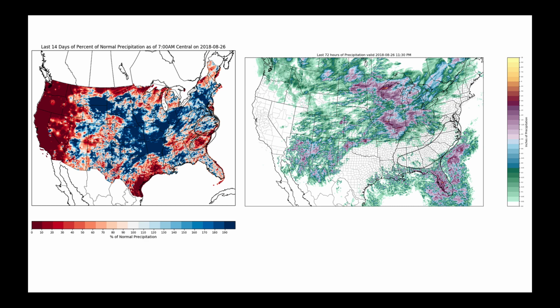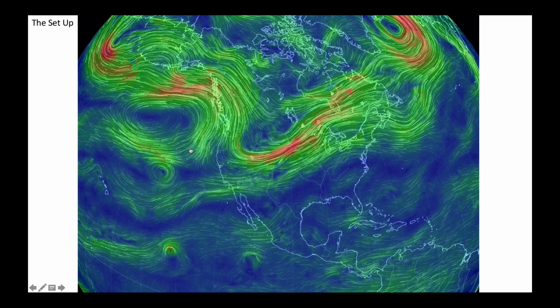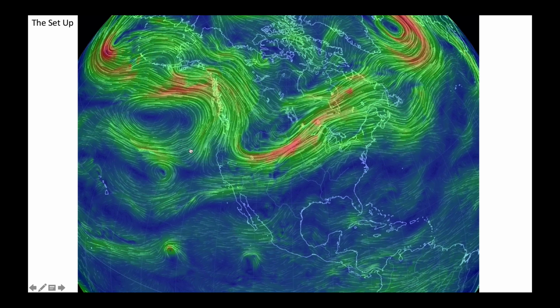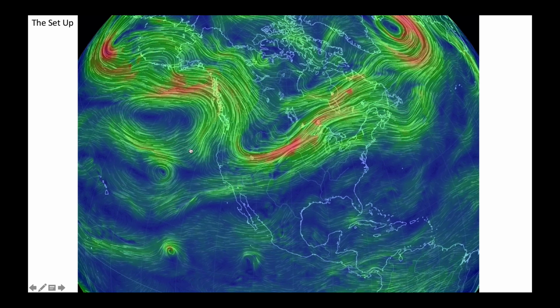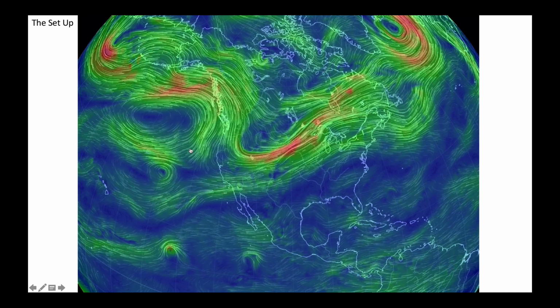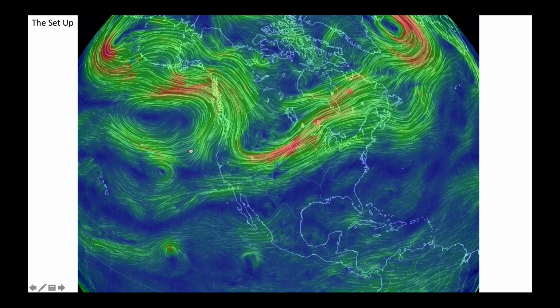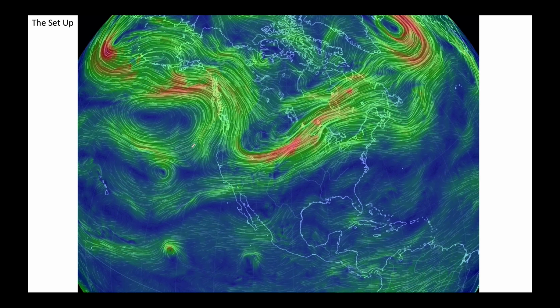Where are we moving as we get into the month of September in terms of moisture? Okay, there's a lot of wild cards, the biggest of which can be tropical systems. But let's diagnose it, let's figure it out, and here we go. This is our setup right now, and this is a very, very important setup for the Carolinas, because if this sticks, it's going to continue to be hot and humid with only hit or miss showers and thunderstorms, no major organized systems coming through. Now, what are we watching here?